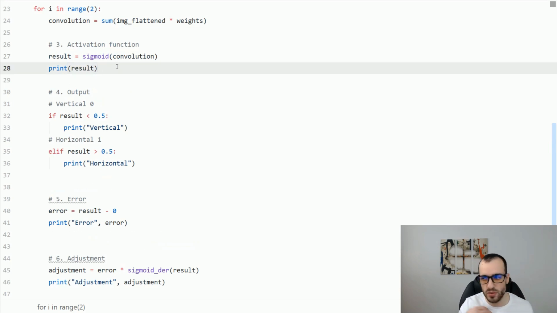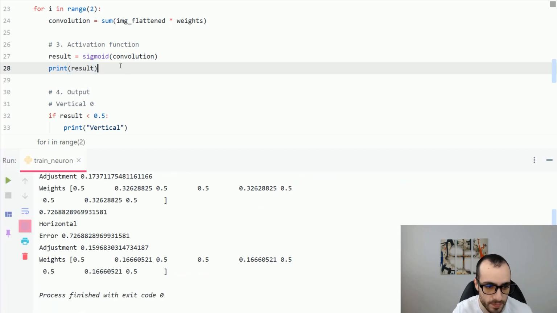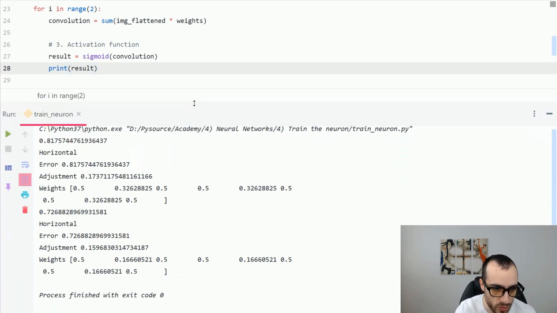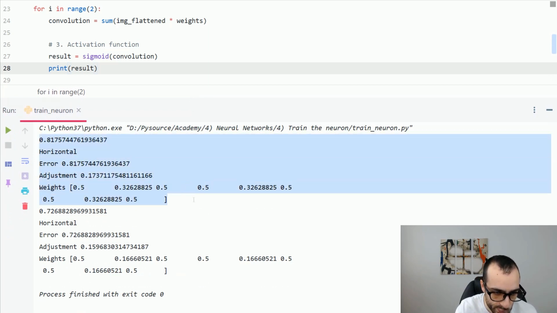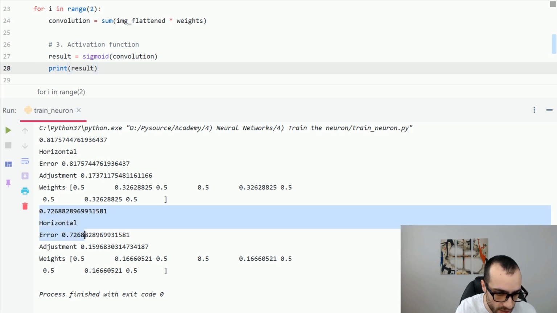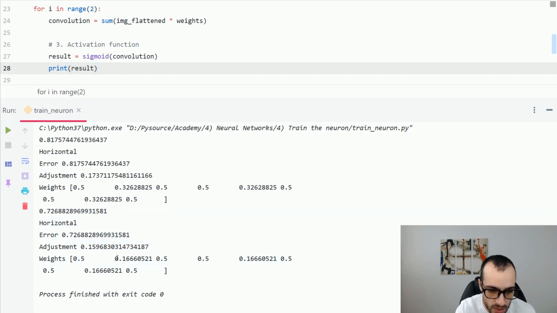And now we're going to do this just 2 times. So let's run this and let's see what we get. So this is the first round, and we get this error, and then here is the second round, and as you see, the weights are still changing.